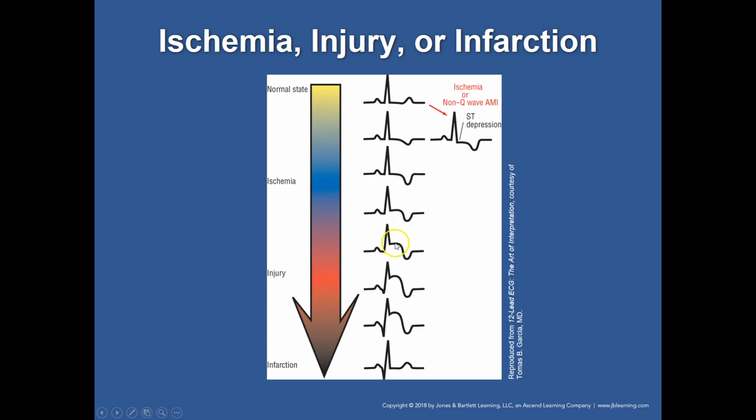Now we start to see a lot of elevation here, and we start to develop a Q wave as well. So you've probably heard these. Right around here is where you might hear the words tombstone T wave. This becomes a real issue because these guys are not going to do very well, as you would expect. And then our Q wave gets longer and longer, and now it's turned into a pathological Q wave. But everything else has really returned back to our baseline, or our isoelectric line.